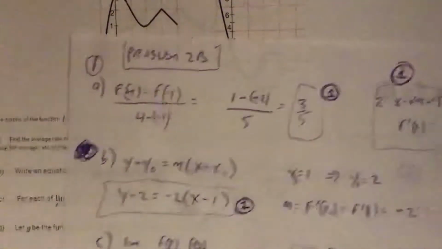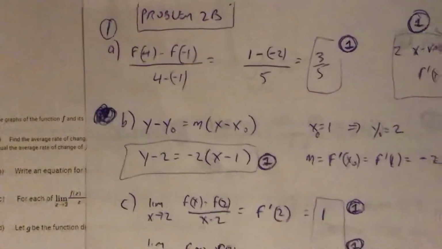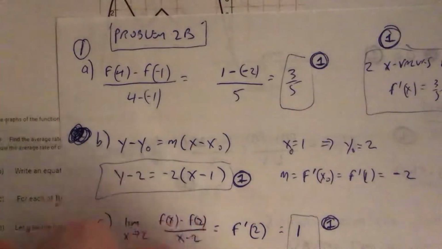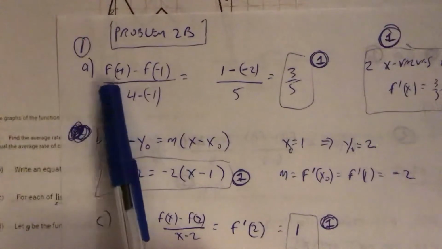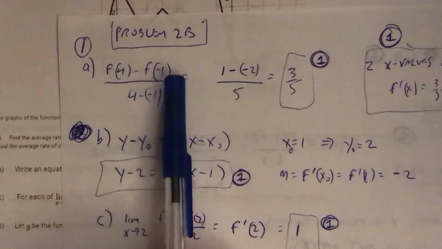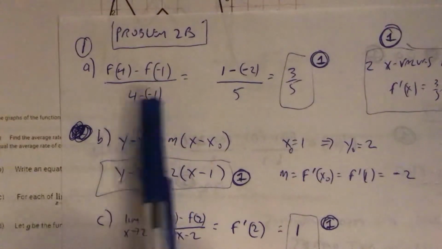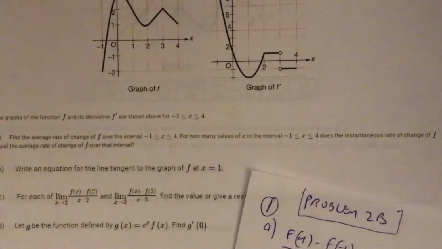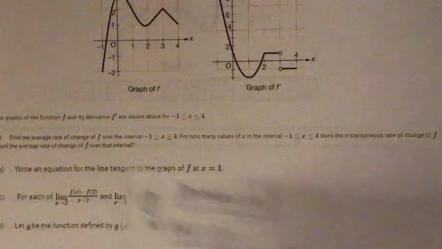All right, so to go through these problems, let's get the answers to each one. So A just wants the average rate of change on the interval 4 to 1. So it's the slope. You just need f of 4 minus f of negative 1 over 4 minus negative 1. Make sure, I think I said 1. It's from negative 1 to 4. All right, so make sure I'm speaking precisely.